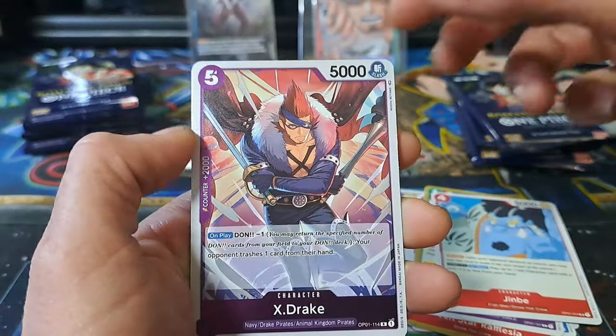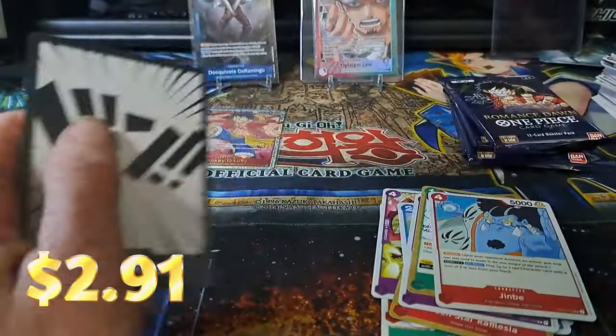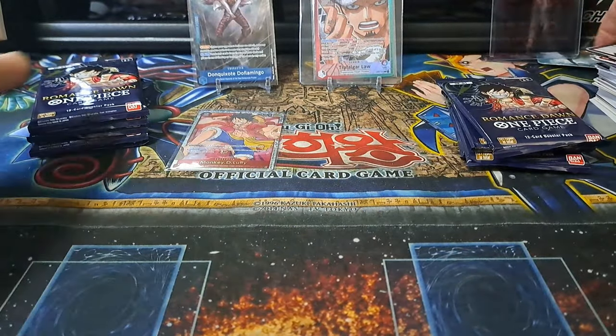There's another leader card, so we're gonna put that aside. I want to separate the leader cards. X-Drake and Doflamingo, both rares. Not bad indeedy.